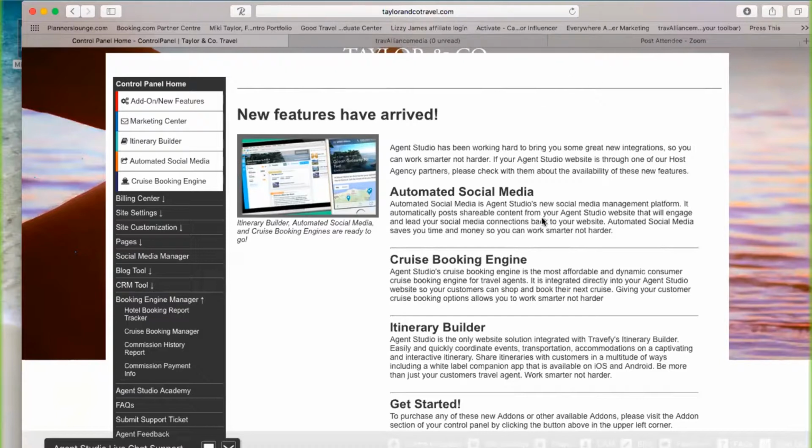I'm not sure why they haven't opened that up to everybody yet, but they should have, because they've been out since April. If you have any questions, you can email me. They have all the information. I'm just not sure why they haven't rolled it out to the agents yet.